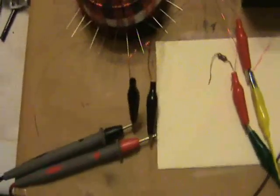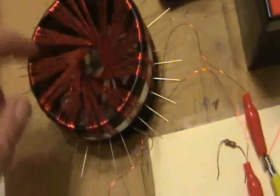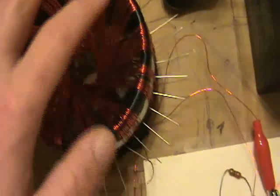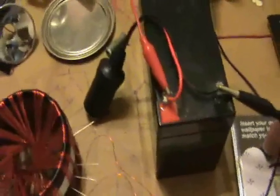Now another experiment — I'm going to hook up a voltmeter to the second circuit. So this is sort of behaving like a one-to-one transformer because the turn ratio on both sets are the same. However, it's not really like a transformer because the windings are not next to each other, so it's not really an efficient transformer. But there is a magnetic field spinning here. This is run off a 12-volt battery, by the way, and the duty cycle is very much less than 50% — like a 10% duty cycle or something.